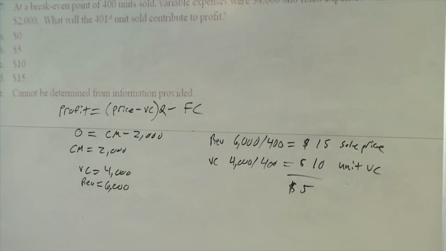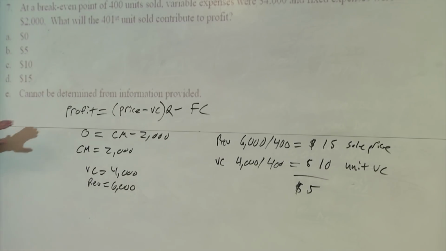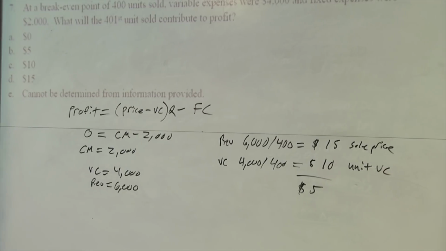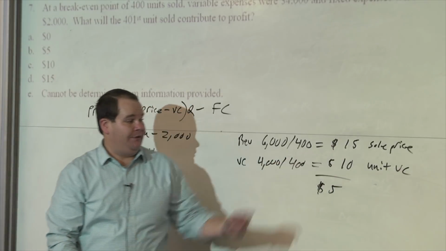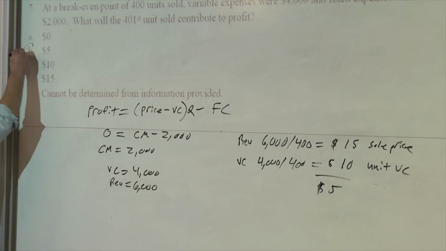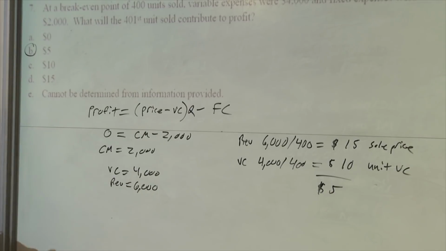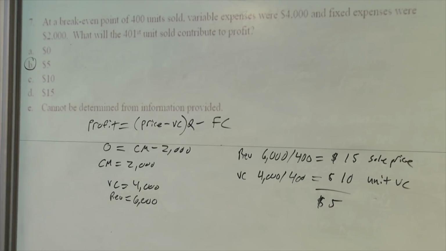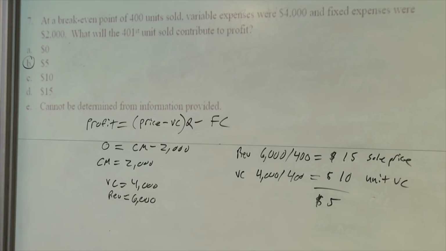Okay, I'll tell you there are a number of ways with these problems. You can solve it many different ways. I wanted to spell it out, everything here. If you want to work a little faster, there's another way to get there. But when you're asking for the one unit contribution, it's the difference between the sale price and the per unit variable costs, and it's going to be $5. I think Professor sent out a Blackboard message to you guys about trying to solve problems different ways. That's some good advice. With these types of problems, see if you can solve them multiple ways, so that depending on how it's asked, you might be able to solve it quicker on the test.